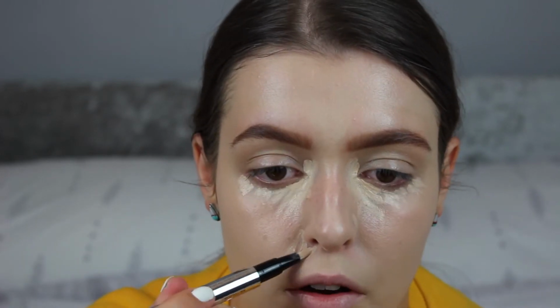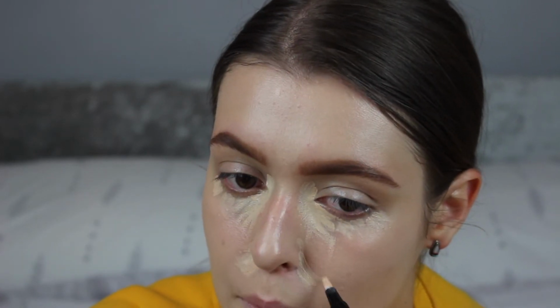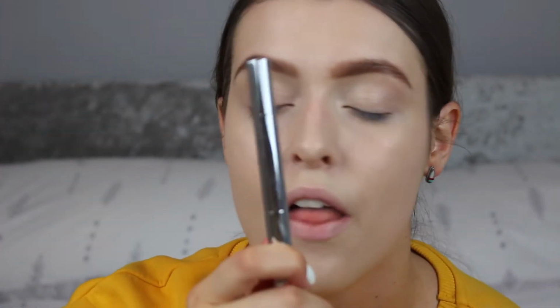You know what? I'm really annoyed because I've taken that stupid wrap thing off and I've completely forgotten what I was saying. Probably something about me being chubby. I'm going to have to play around with this a little bit more, but I'm not like, oh, this is changing my life, you know? I'm just not really bothered by this right now.